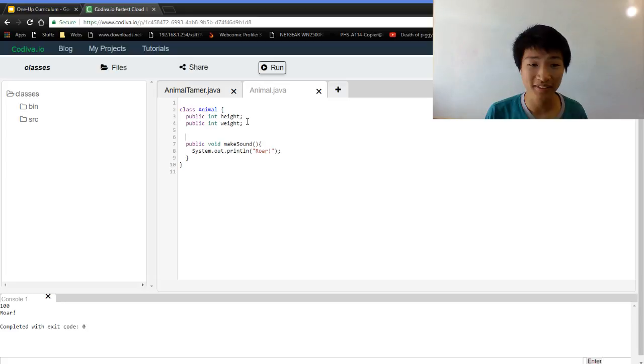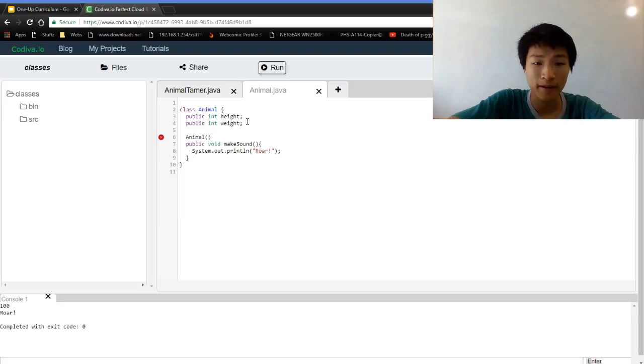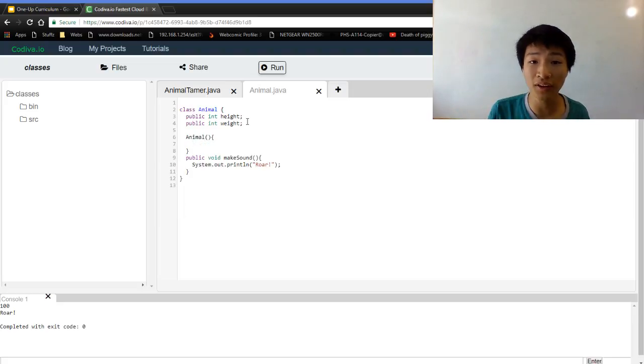So that's when a constructor becomes so important. I will show you now. Again, the constructor, all it is, is the name of the class, parentheses, and curly brackets. It's like calling a function. It's exactly the same as calling a function.